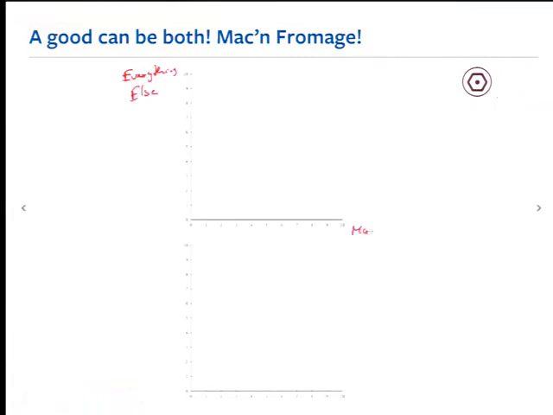Everything else, let's do what we did earlier. And mac and cheese. So let's go with 4-4 as a possible budget constraint. Then I'm going to come up with another budget constraint, which is 6-6. And another budget constraint, which is 9-9. Which is like the world's most annoying commercial ever. 9!